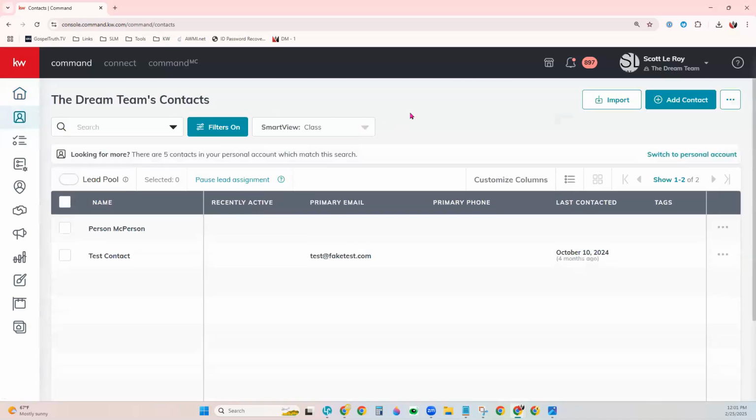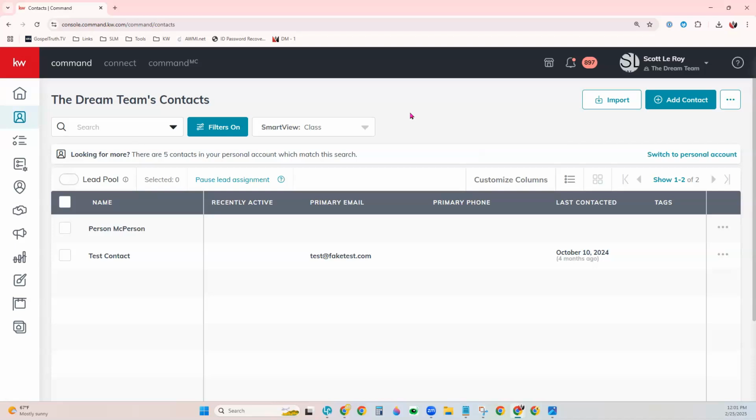Now, it will depend on what permissions you currently have with the team as to what you can and cannot do with your contacts. The account I'm showing you this in today only has standard permissions, which is the most limited. So I will show you your options with that. If you have enhanced or unlimited permissions, you'll have more options than what you'll see within this account. I'll try to show you the differences as we go along.